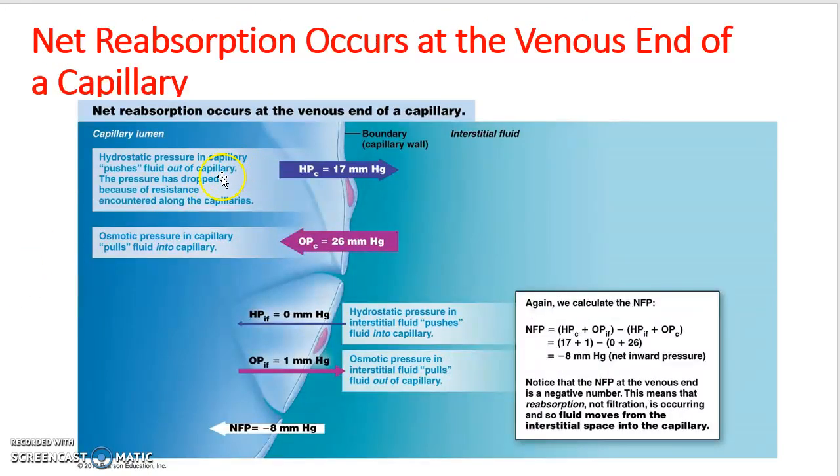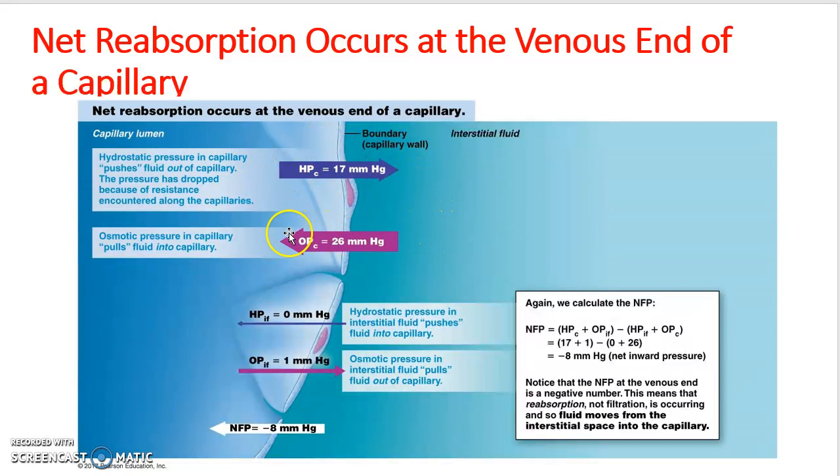The opposite occurs at the venous end of a capillary. We get net reabsorption. So here you see that this arrow is biggest. Okay, so once fluid gets to the venous end of the capillary, there's less fluid, right? It just flowed out at the arteriolar end. So the hydrostatic pressure is less here, although there is still a little bit of force of the fluid going out of those clefts, right? It's going to go from high to low pressure.